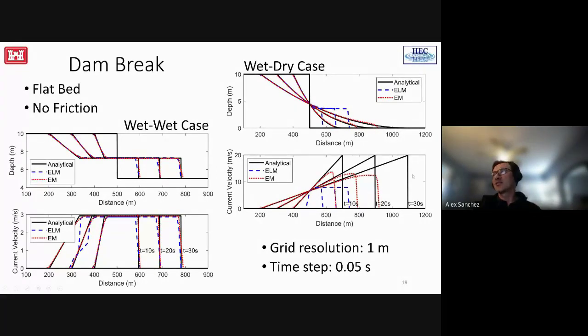And as you can see, the red line is the Eulerian solver, and it does a much better job at reproducing this analytical data set. And even the wet and wet case, it just conserves momentum better, and it's more stable for this data set. Has better time-step convergence as well.